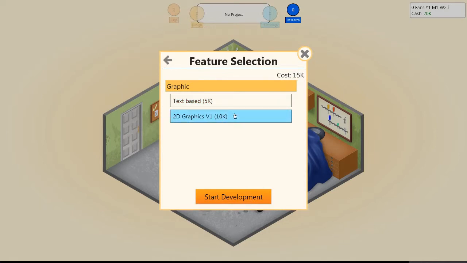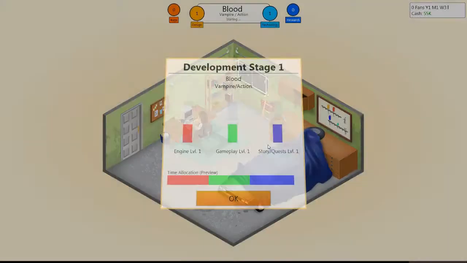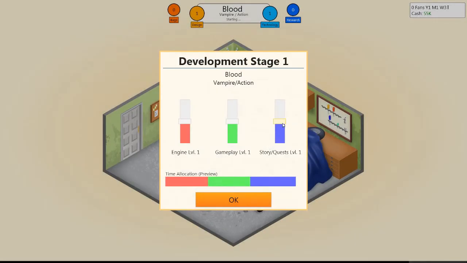We're gonna add some better graphics instead of just text, because it is an action game. We want action. So to help you guys out here, if you've never played this, you pretty much have to focus on each variable of the game. There's the story and quest, there's the gameplay, there's the engine. For action games, story and quest is not that important, or at least in this game it isn't. So we're gonna focus on engine and gameplay.